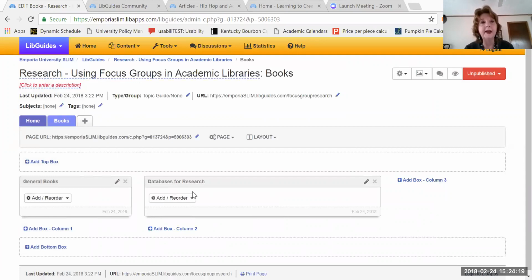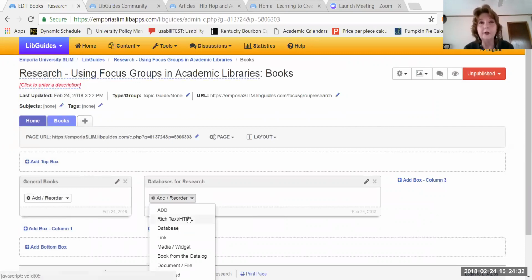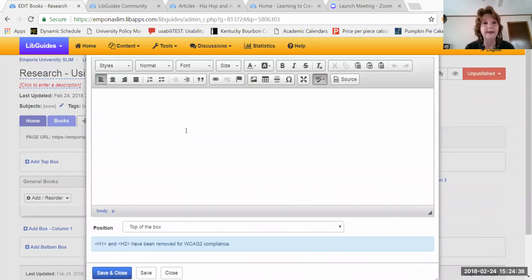That link actually may not work because we're in the Emporia Slim site, and it may not actually be linking. I was thinking more of what we have with our library. So there's a workaround on this. You could do rich text or HTML or a link, but let's do rich text HTML. I apologize for that because I just simply was not thinking about the fact that this is a different site.